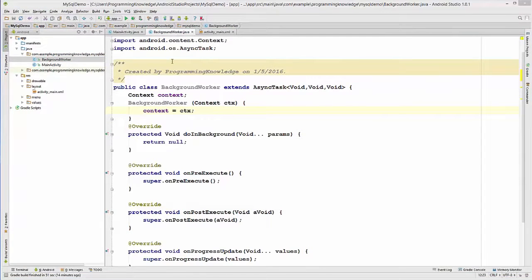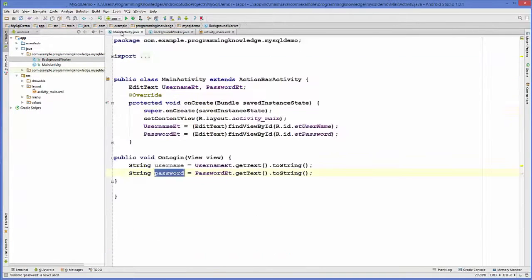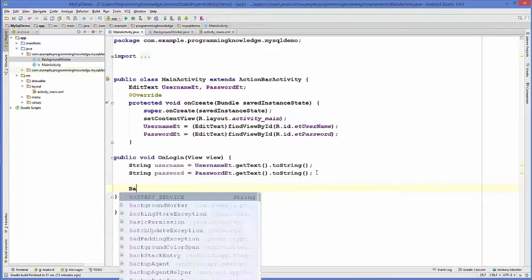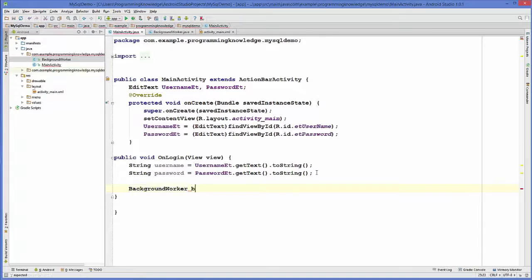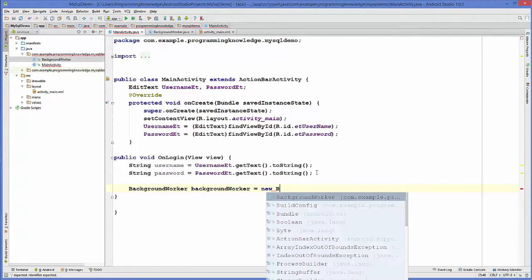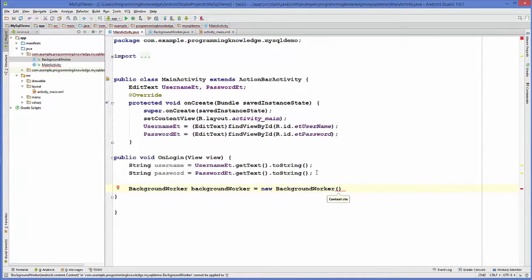Now we will go to our MainActivity.java, and in the onLogin method, we are going to create an instance of the BackgroundWorker class. So just write BackgroundWorker, and then give the variable name, is equal to new BackgroundWorker, and it takes the context, right?